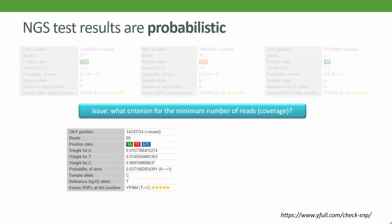It gets more complicated when different reads come up with different calls at the same position. This is very common, and there are a lot of reasons for it, to do with the nature of the testing technology or the reference human genome sequence used to build the sequence after the test. So this example is still a good solid SNP — it's the Cummings YP984, which we looked at in Part 1. It has 69 reads. But not 100% for the mutation, as a couple of different calls are popping up. Over 96% of the calls show the mutation, which is pretty high, and YFull will convert that into a probability of error — here 0.037, or less than 4 chances in 100. This is another 5-star SNP.